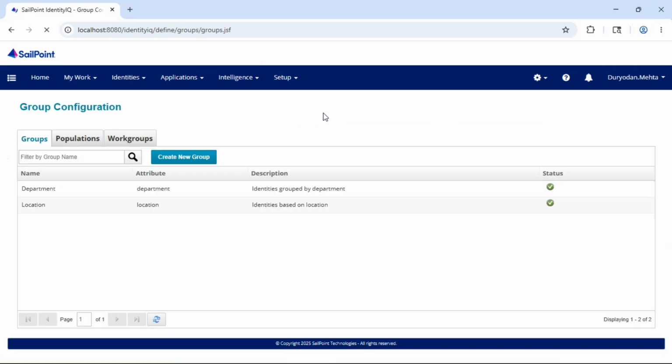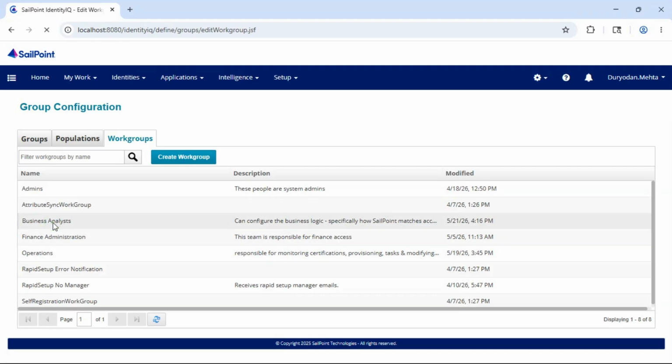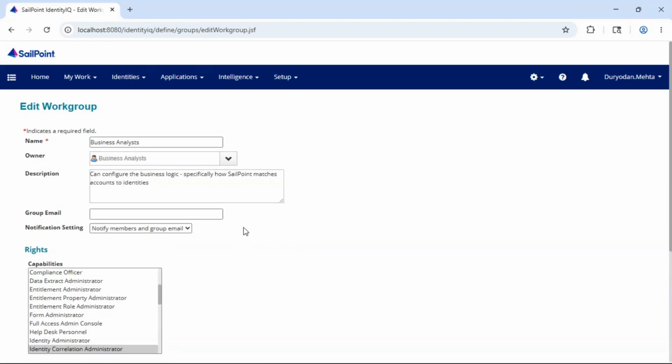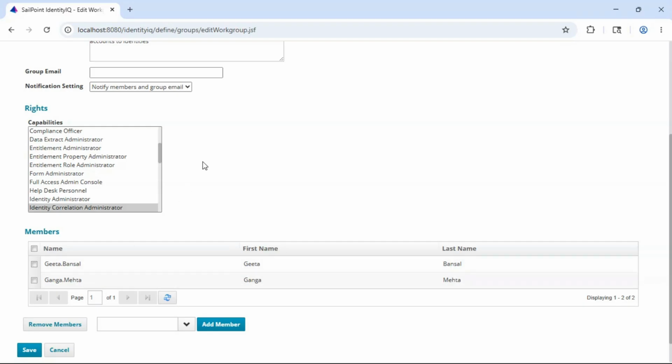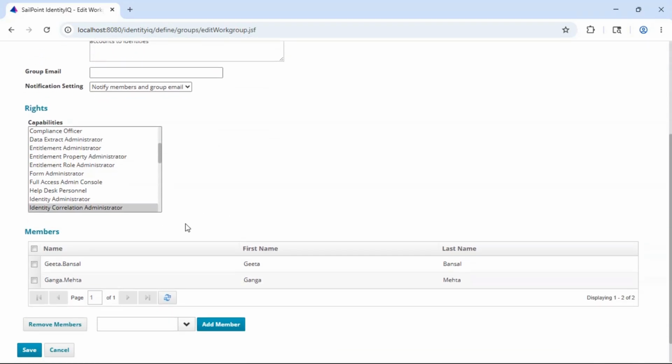If you go to groups and click on the work groups which we have created earlier, here if you click on this business analyst group, these people can configure the business logic, like specifically mapping all the accounts to the correct identities.